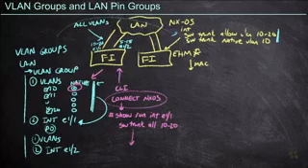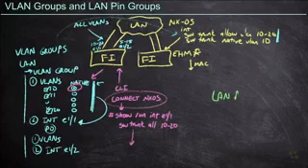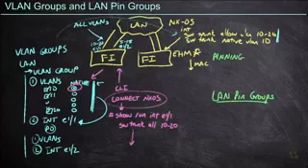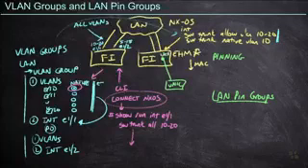Now, the other functionality we want to talk about is the idea of LAN pin groups. This is going to come back to the idea that the Fabric Interconnects are running in end host mode, and we're not actually forwarding like a switch, we're using the concept of pinning. Now, pinning is based on a vNIC perspective, so our vNIC right here is going to be attached to a virtual Ethernet port, which we talked about in the last skill, and that virtual Ethernet port is the one that's going to get pinned to a particular uplink.